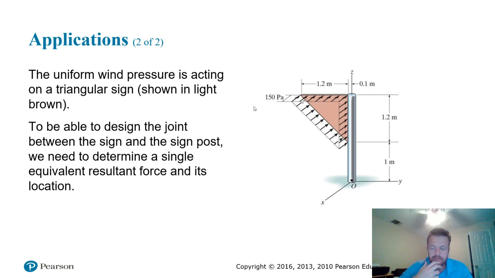Well, remember up until now, we talked a lot about equivalent force-couple systems. And very often I've motivated those types of problems by saying, if we could come up with an equivalent force-couple system at the point where we actually want to install the support structure, we would know how strong, for lack of a better term, our support structure has to be. We would know how much force it has to overcome, and how much torque it has to be able to maintain. Remember that torque and a moment are the same idea, just different words for the same thing. So if we want to design the support structure for a sign like this, and it's acted upon by a distributed force, we're going to need a way to replace the distributed force with just a single force acting at a point. And that's what this section is about.